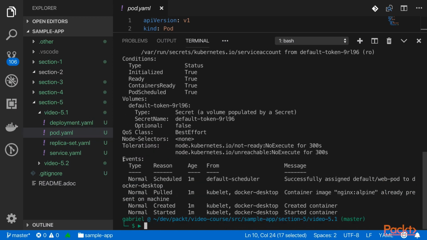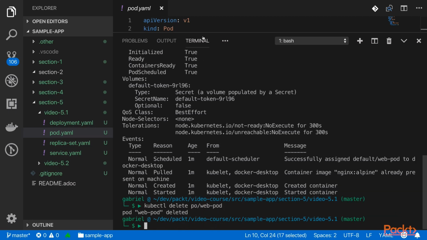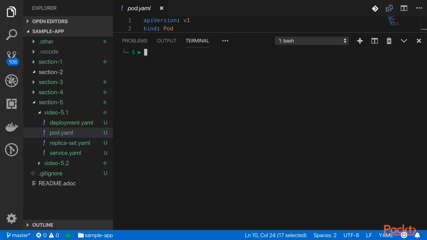Interesting is the events list at the end of this description, where I can see what happened with the container. Before we proceed, let me delete the pod, also using kubectl. So far so good. Let me clean the terminal.